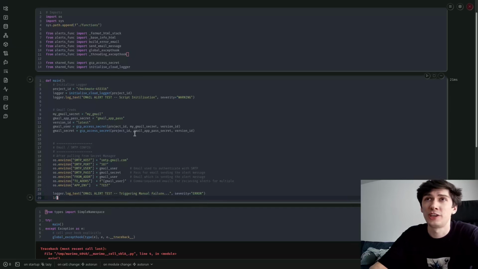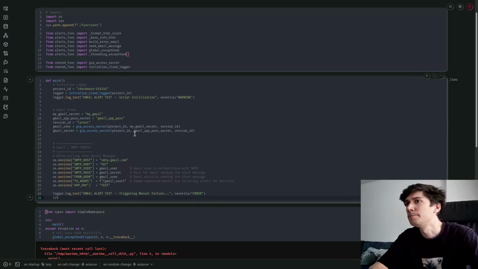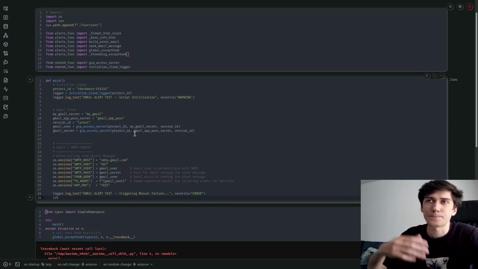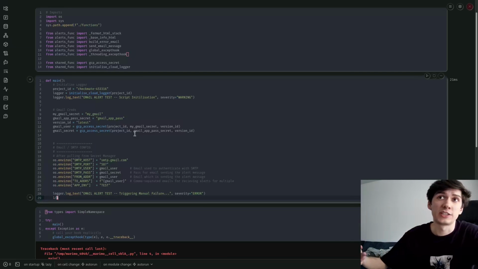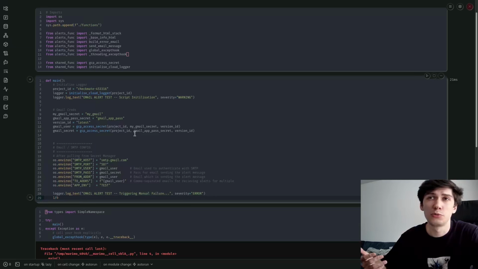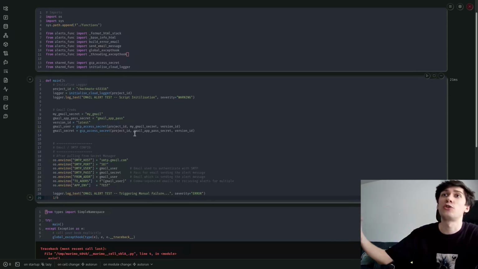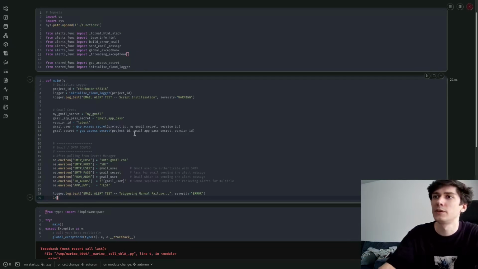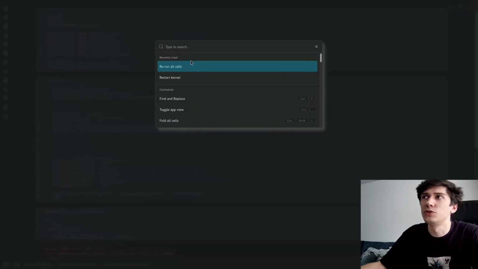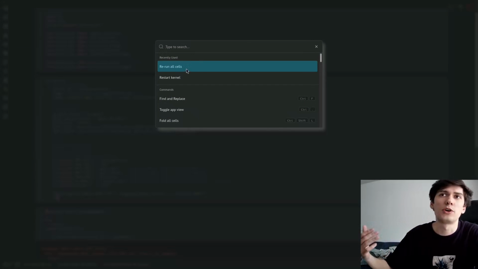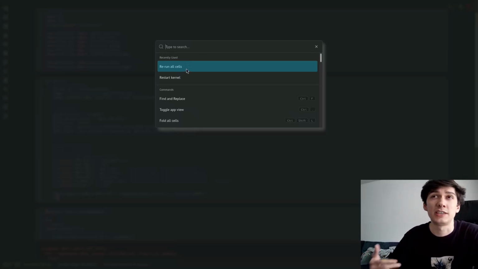In terms of triggering the error manually, what we've done is we've created a 1 divided by 0 situation here, which Python doesn't accept. And hopefully when that error gets caught by this Python script, it's going to trigger that global except function inside our alerting library and fire off that email back to our email account. So what we'll do is we'll go ahead and rerun all the cells, and then we will monitor inside our Gmail account to see whether or not that email gets triggered.